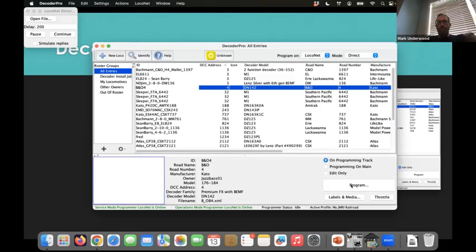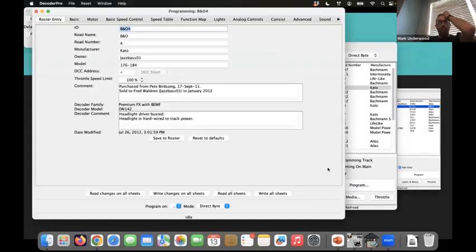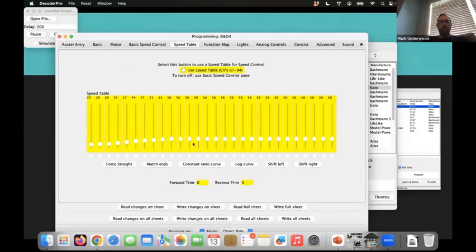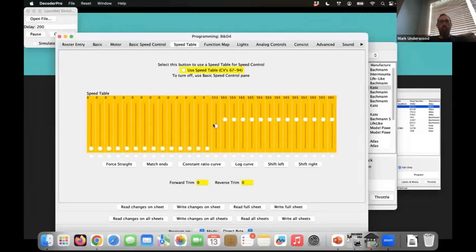So you choose program on the programming track, and you hit the program button. It'll open this stuff up. You'd make your changes. Let's say we want to tweak the speed table, give it a logarithmic curve. You can individually move these sliders if you want, but there's presets down here.